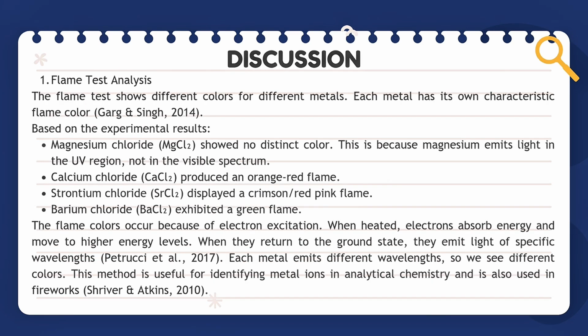In this experiment, we investigate the chemical properties of group 2 elements through three main stages: the flame test, the acid-base character test, and the solubility test with different reagents. Each step was designed to observe periodic trends and relate experimental observations to atomic structure and bonding. The first one, flame test.